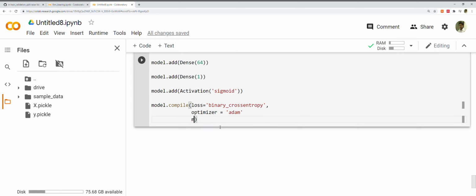And there, let's use some metrics also. I can use many metrics like mean square or AUC, but for this I'm just going to limit myself to accuracy, because later I'm going to show you how to plot the confusion matrix and get the F1 score and other things. So just for this case, let's just use the accuracy.